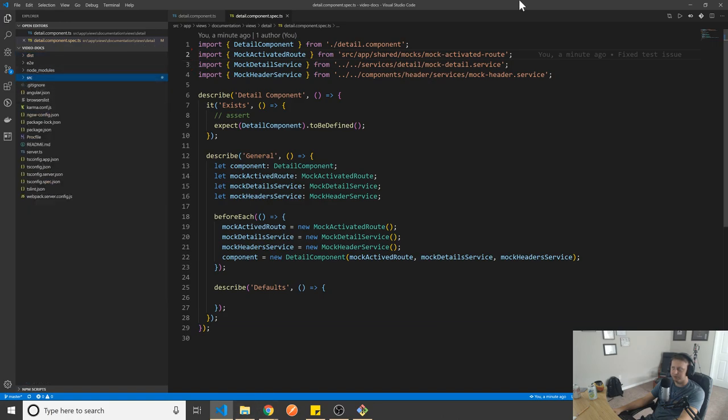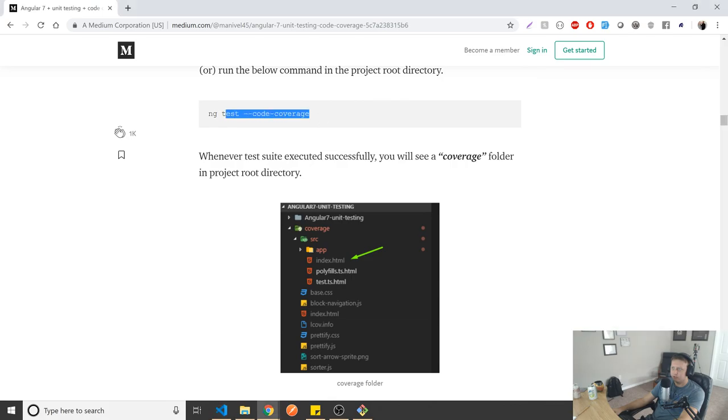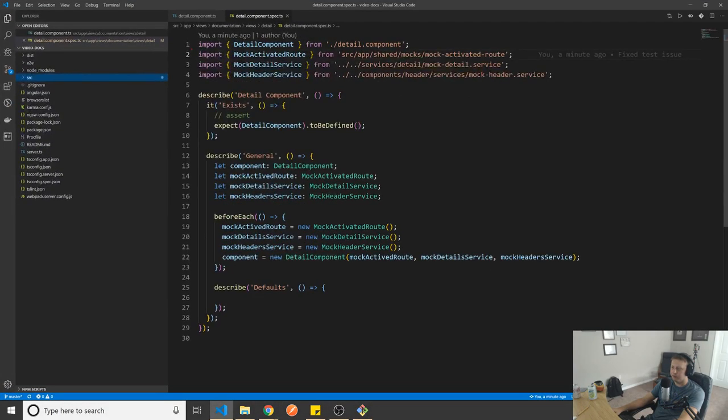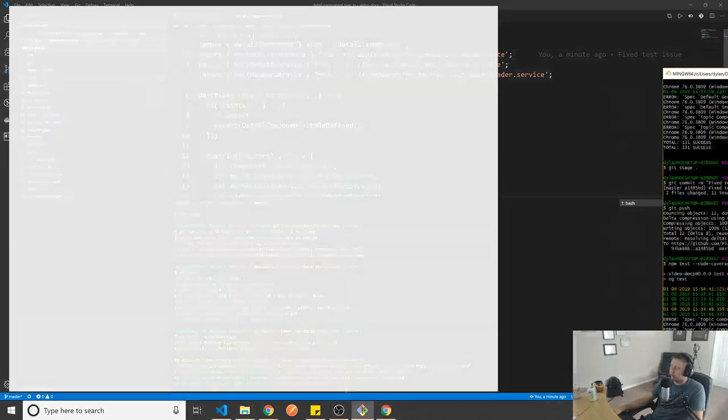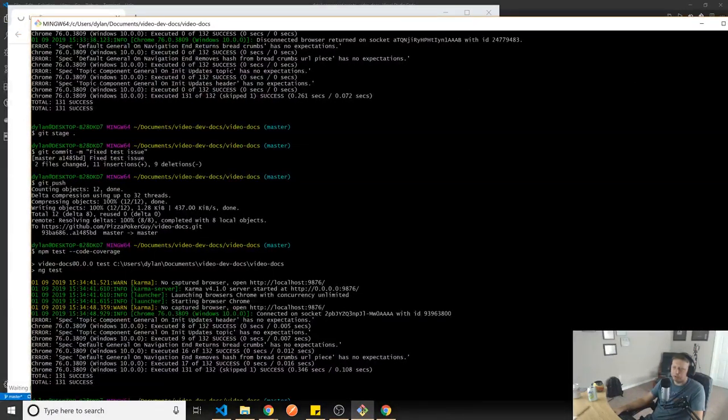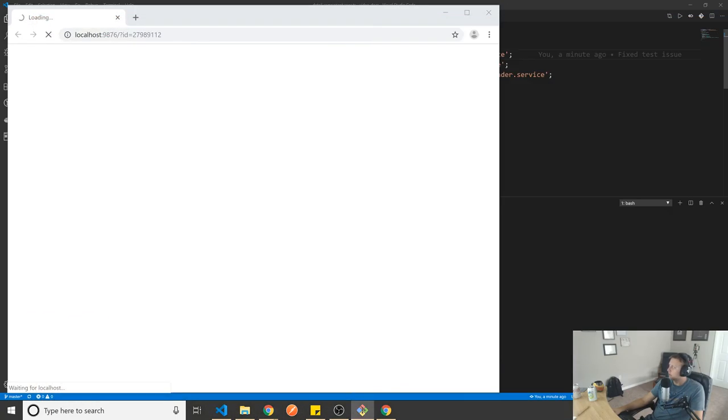Am I missing something? That looks like that was right. Alright, maybe I did npm test and didn't pick it up. We'll do it this way. Yeah, no, they just won't pay me enough. Yeah, I was trying to refresh it. I think I did npm test. And yeah, see, I did, this is why I didn't get it. I did npm test, it just flew past, it didn't get the code coverage.